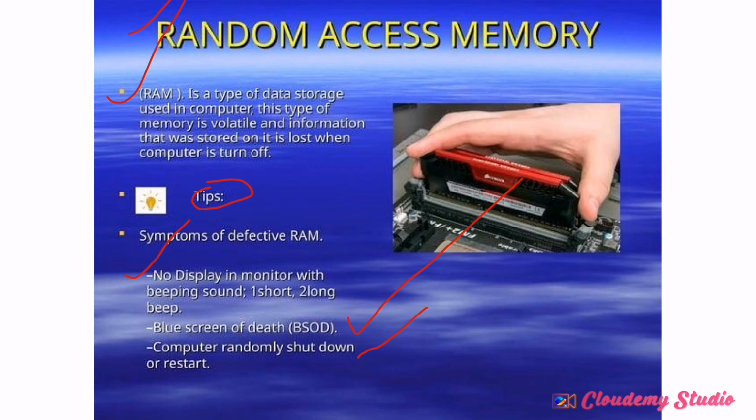If you have the hard drive and you don't have the RAM, the computer will not go on. The operating system will not read. Even if the computer turns on the screen, it will show a blue screen with a beep sound, short or long. Those are the tips that you can use to identify if the problem is coming from the RAM or the hard drive.